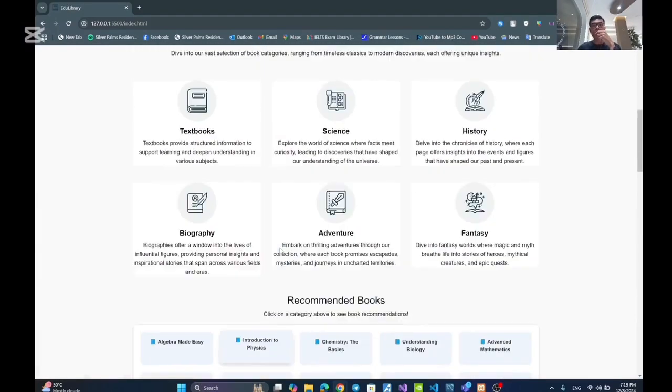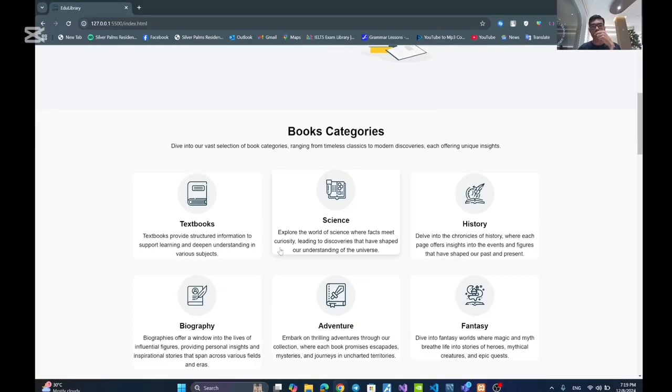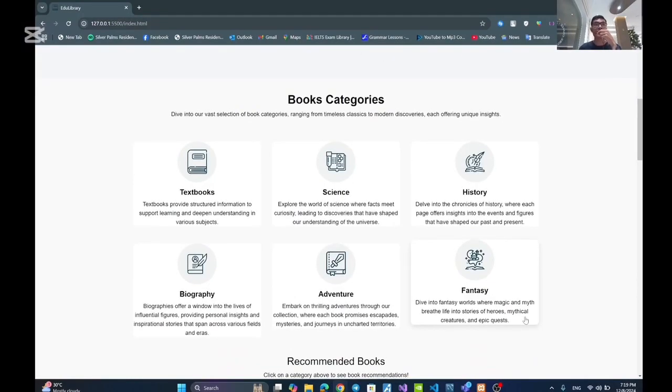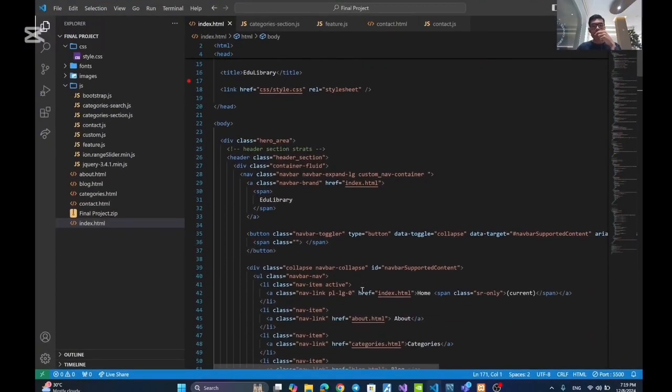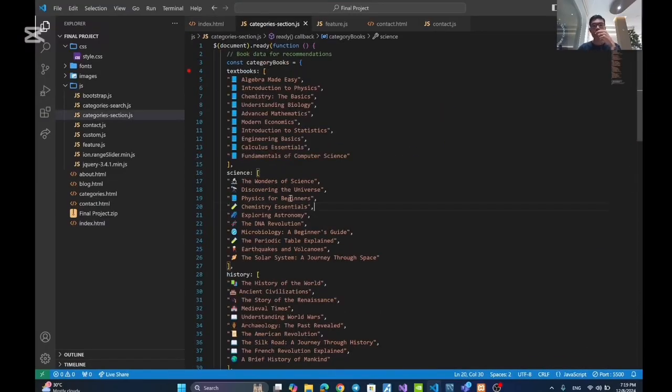In this page I want to talk about what the JavaScript does in this section, which is mainly about the functionality. This is all my code as you can see. For the category section, first of all I create the block for document ready, to ensure that the code inside the function only runs when the entire HTML has loaded.